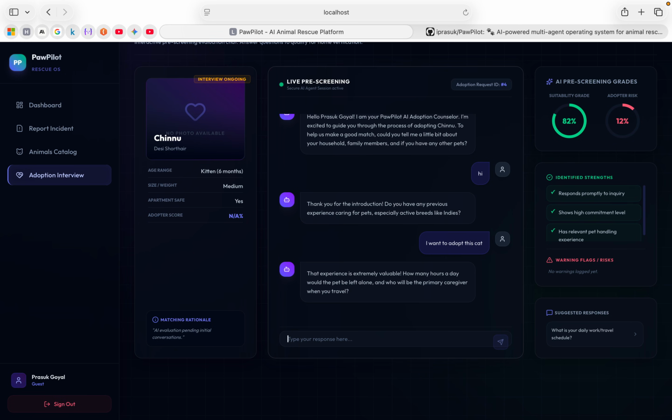And as you can see, it can give you a response on that. You can also ask everything about the cat, like the cat's health and everything about it, and after that you can adopt it.